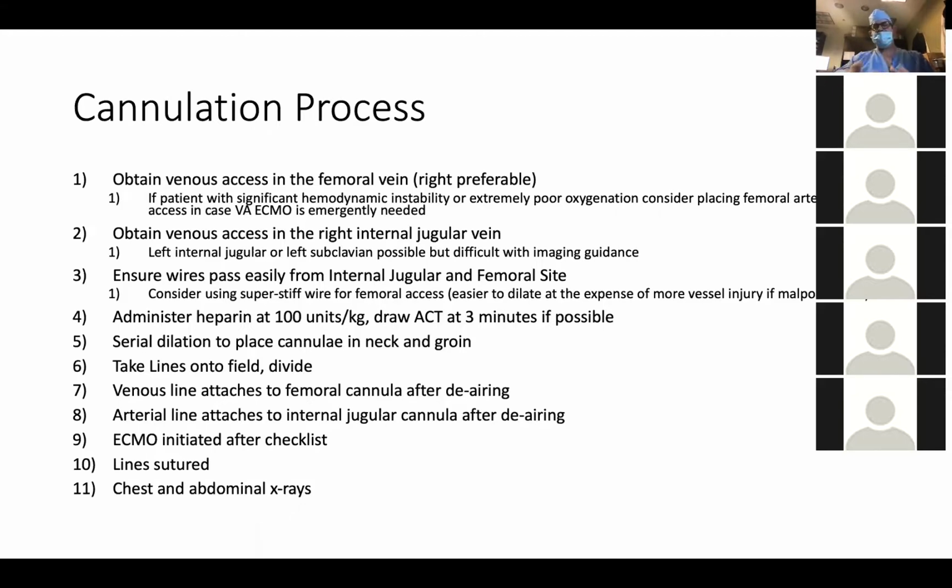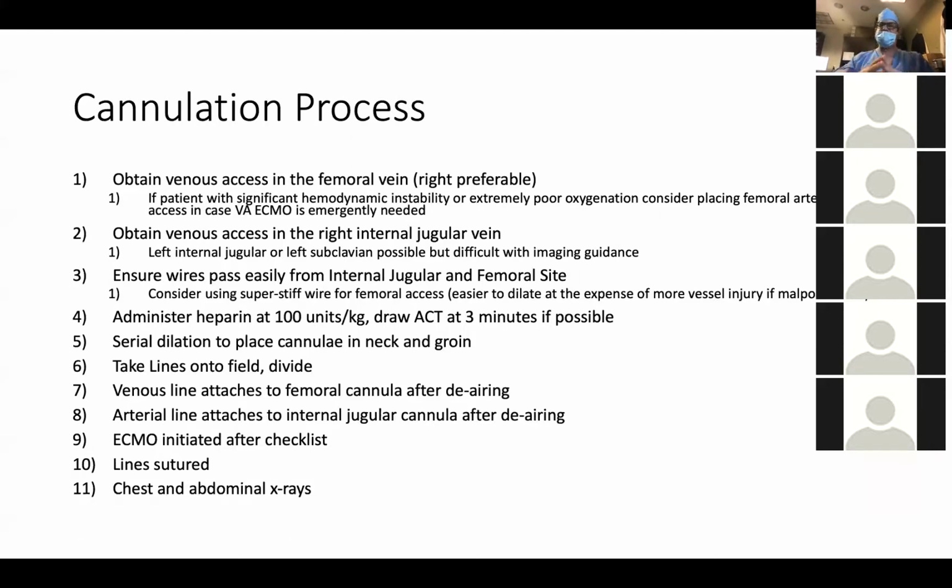So please don't ever use a stiff wire from the IJ, and really think about stiff wire use if you don't have any imaging guidance. You're next going to give heparin at 100 units per kilogram, same dose used for carotids. For whatever reason, we kind of made up 100 units per kilo as our go-to dose for everything.